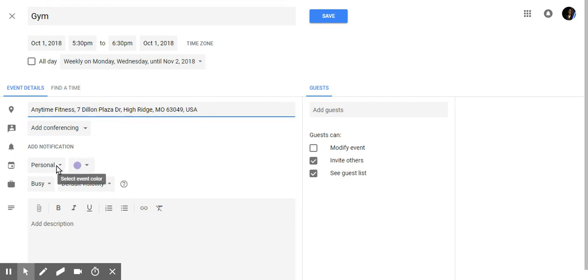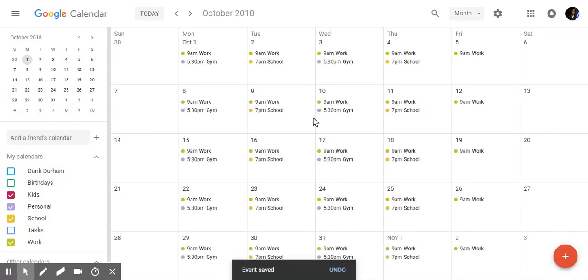We're going to Anytime Fitness, and then of course we have to organize it into our personal calendar. So now we have that. Let's hit save.